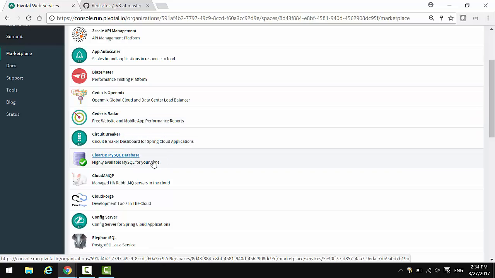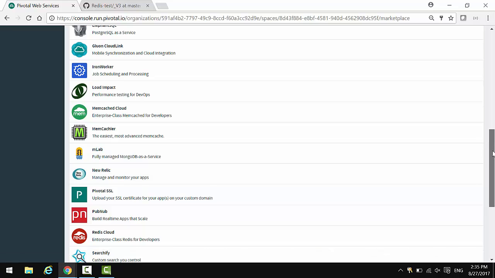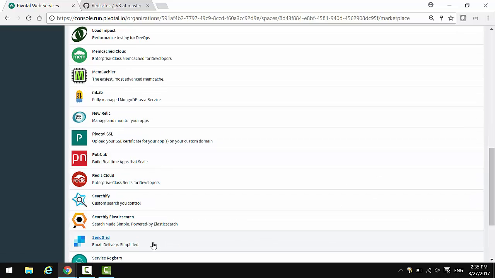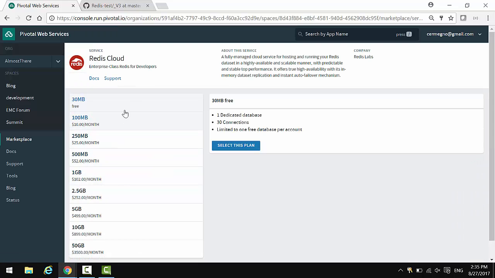You can see there is a MySQL database that you can bind, or PostgreSQL. There are job scheduling and processing. There's Memcache, MongoDB, another example of database. If you need email delivery, email services, you can use this one. And here is Redis. This is the one we're after, so I select it.